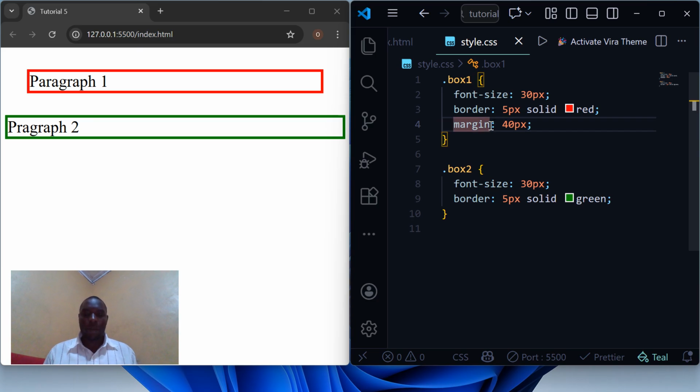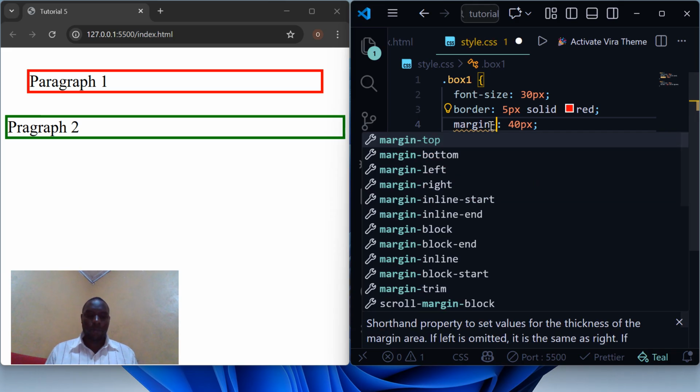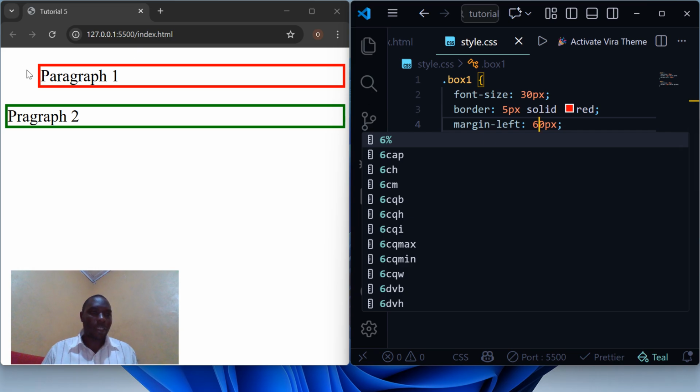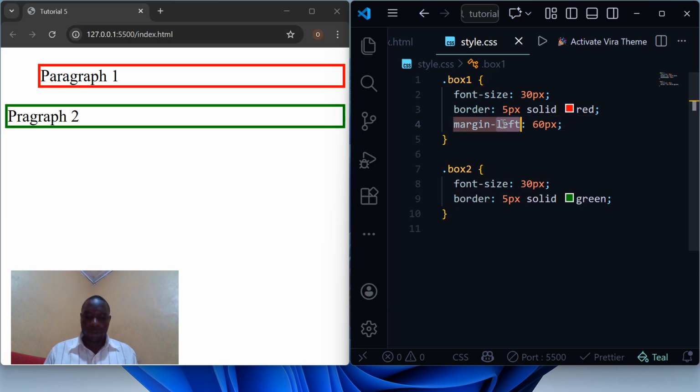But if you specify, let's say margin top or just left. So only left. Look at this margin here versus this margin here. This margin you are seeing here, every element has got a default margin. So this margin here is whatever you have added. If we can even add to 60, you'll see it increases. Margin right. So we expect to increase this side alone and this one to remain constant.